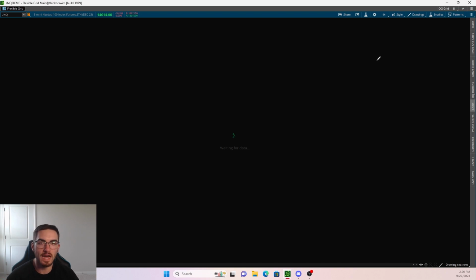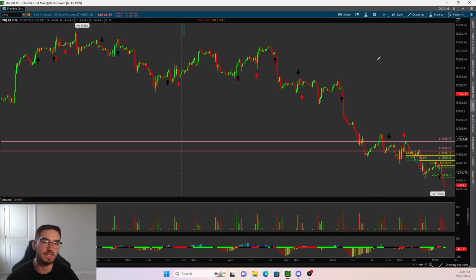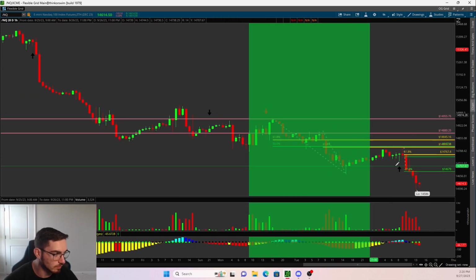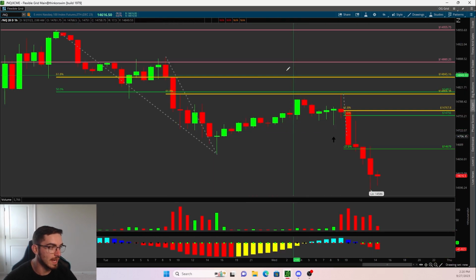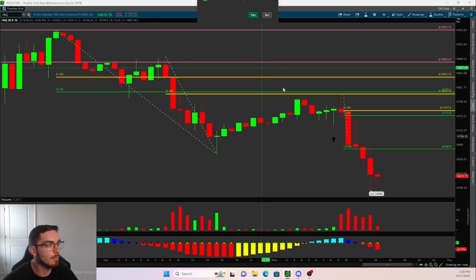All right, so I want to show you guys how we can use the Fibonacci retracements to identify market tops and market bottoms. So like I said, 2 days in a row, we were able to catch the highs. I'm going to show you guys exactly how I found those levels. But an area that I was watching today was actually on NQ.